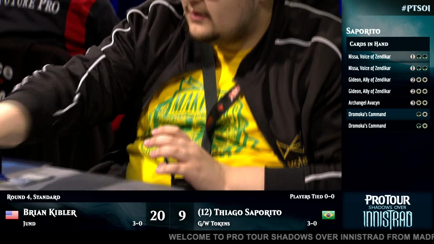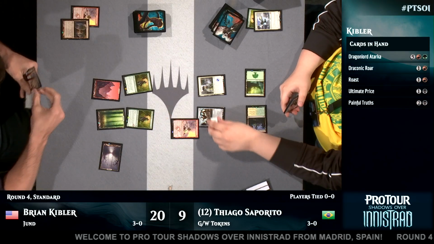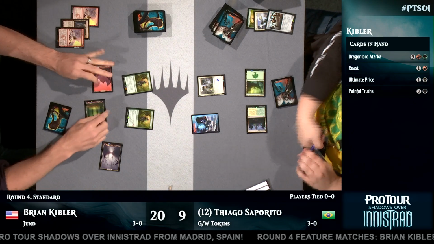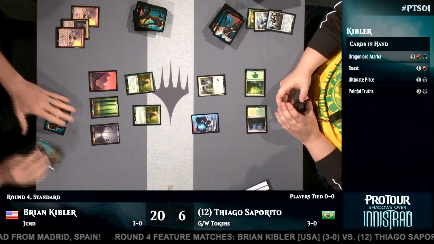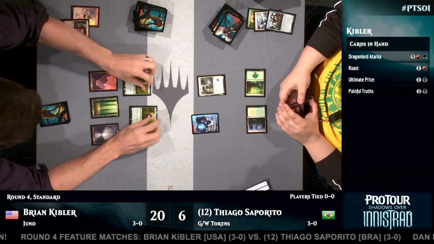We can see lots of copies of assorted Zendikarites between Nissa and Gideon in Thiago Saporito's hand, but as long as he's stuck on just 2 lands, that's not going to do too much. Draconic Roar there, dealing with a Hangarback Walker with just the 1 counter on it, so we've got a Thopter token in play there. The 1/1 flyer, just a speed bump for the creatures that Brian Kibler has going on.